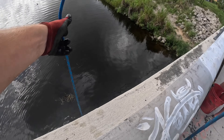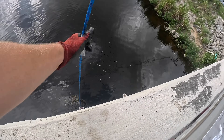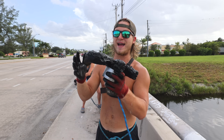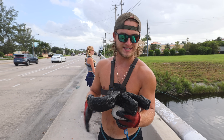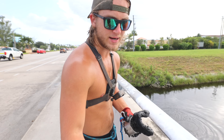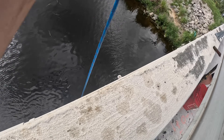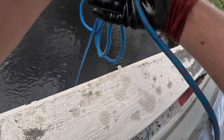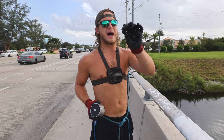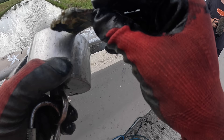Oh man, another heavy find — it's two more of those little U-shaped pieces of metal. I have no idea what the heck these things are for. This one's a little bit smaller. This doesn't feel quite as big but it feels different — I don't think it's anything too crazy, unless it's a gun barrel. No, it's just a little pipe.